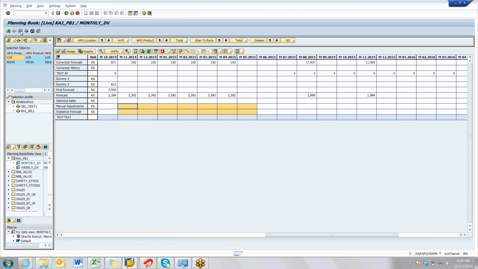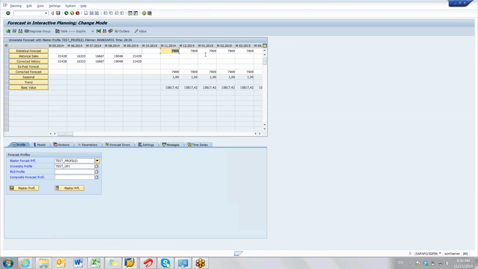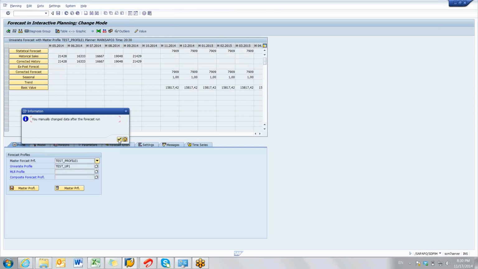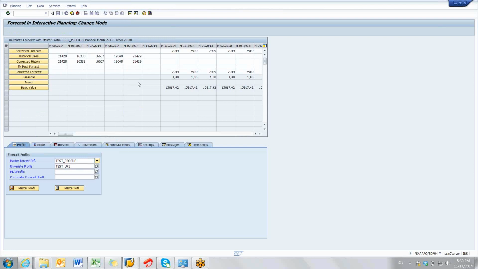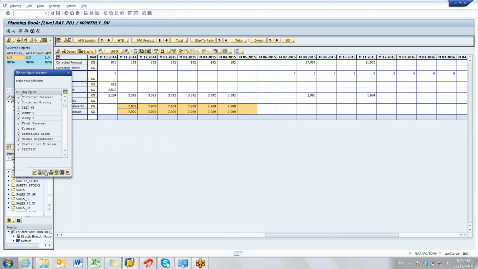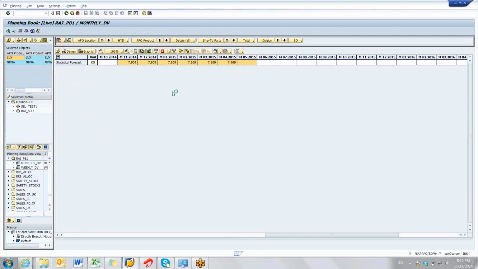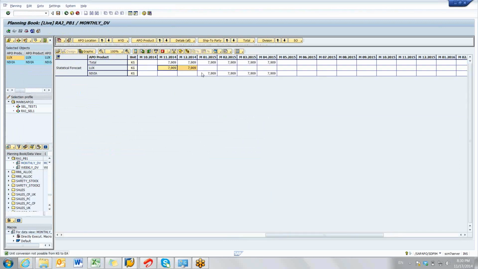Now generate. I think we have correctly given, that's why we have all the equal values. If I select now, see here, first 2 months it has generated on the Lux and then onwards it has generated on the Nivea.